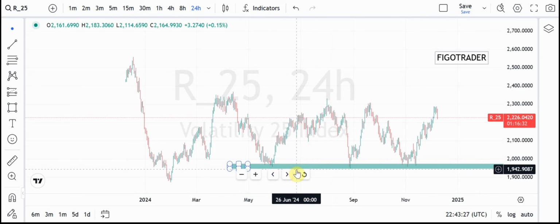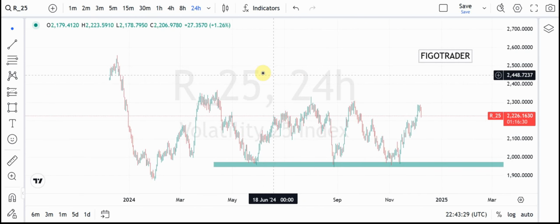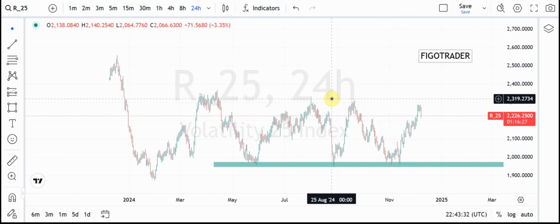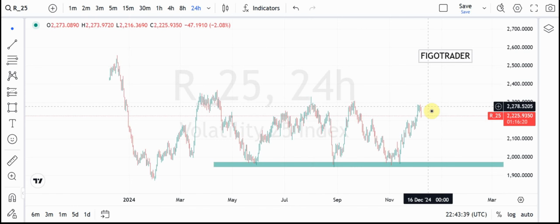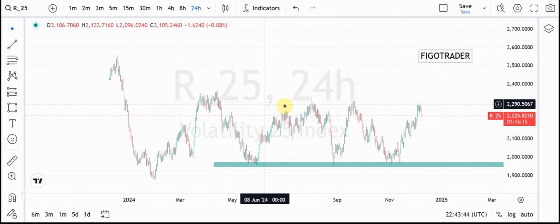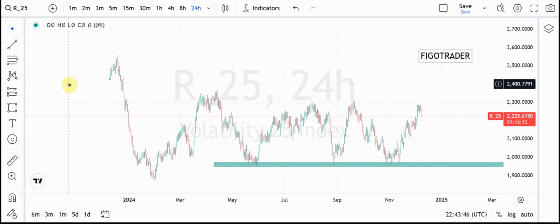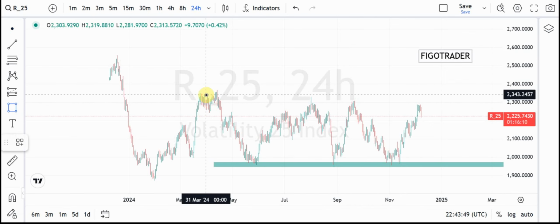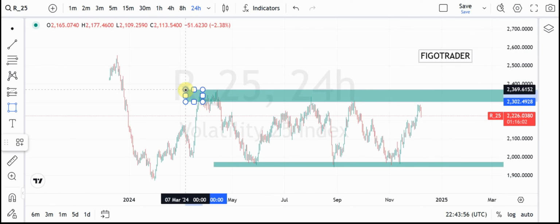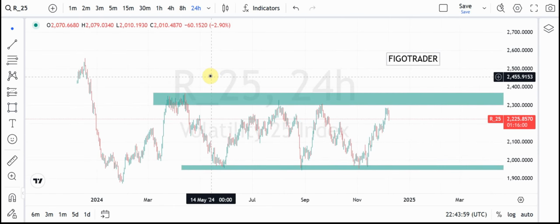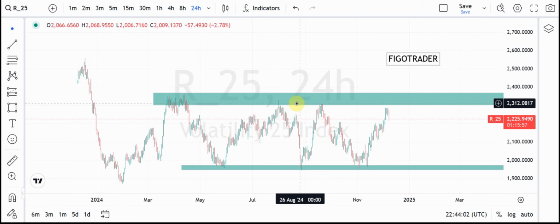Now we have this demand zone on this time frame. Next is to also check where price respected multiple times in terms of supply. You see here we have 1, 2, and 3 possibly. So these are places where price respected multiple times. We can involve this if you want to. So let's just go here. When price came to this place, we just get an average of it all. So the average range is this place.